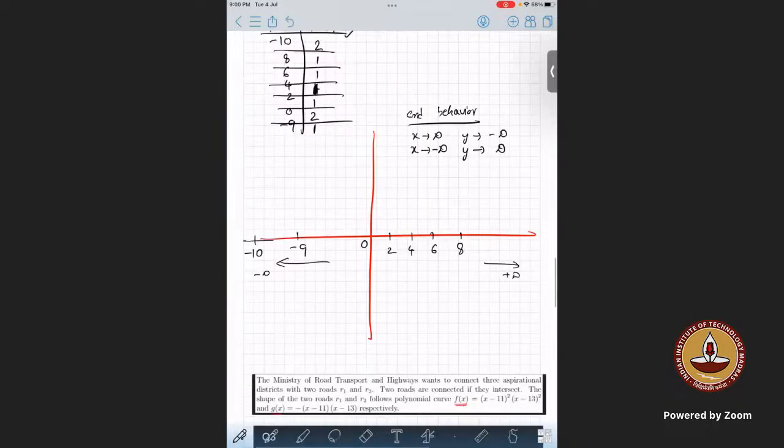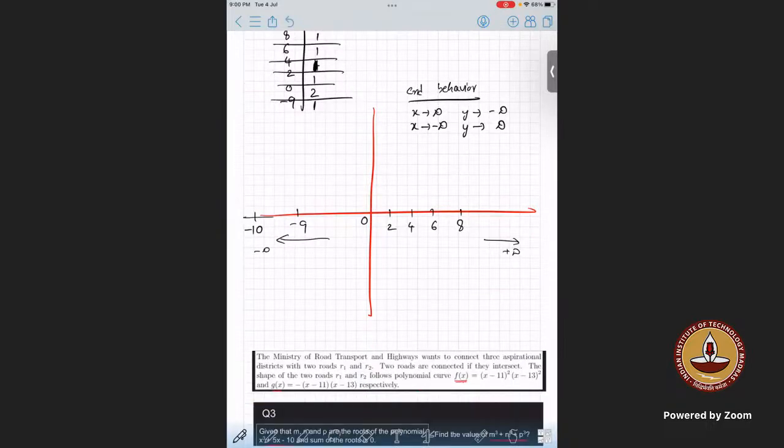So look, on this side, x tends to minus infinity. So it should start from infinity, like this, y equal to infinity. And then it will go and it will touch x equal to minus 10. Look, listen carefully.